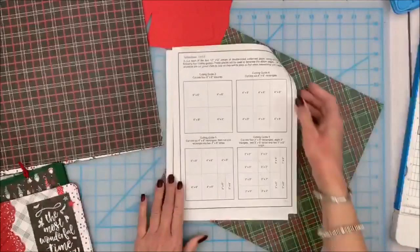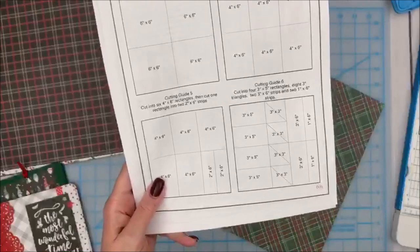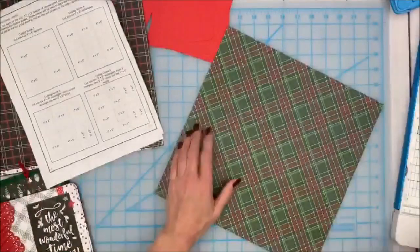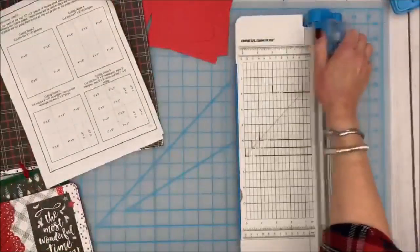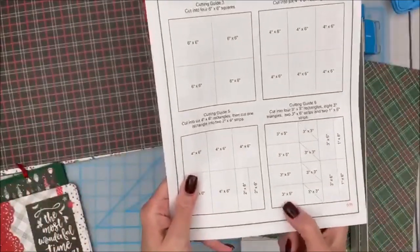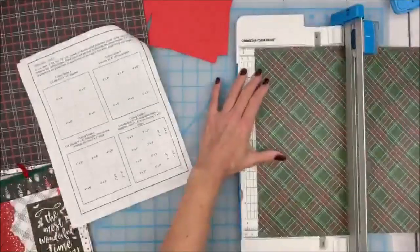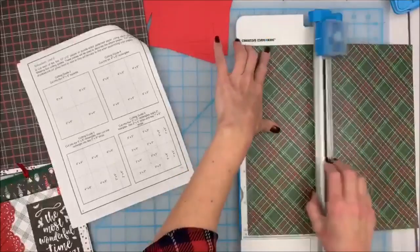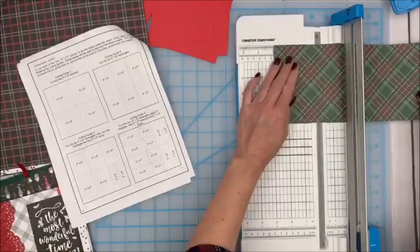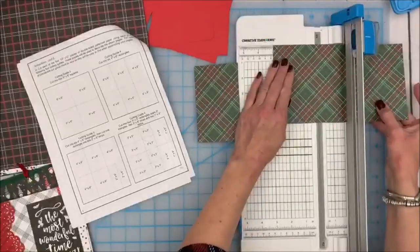So my suggestion is whatever paper you love the most, cut it according to cutting guide number 4. It's actually cutting guide number 6. It's the 4th pattern paper, but cutting guide number 6. Okay, so we're going to go through this really quickly, and you'll see it is not a problem to do this. The first row basically is 3 by 5. So we're going to cut it at 5, and then cut that into 4 3-inch pieces.